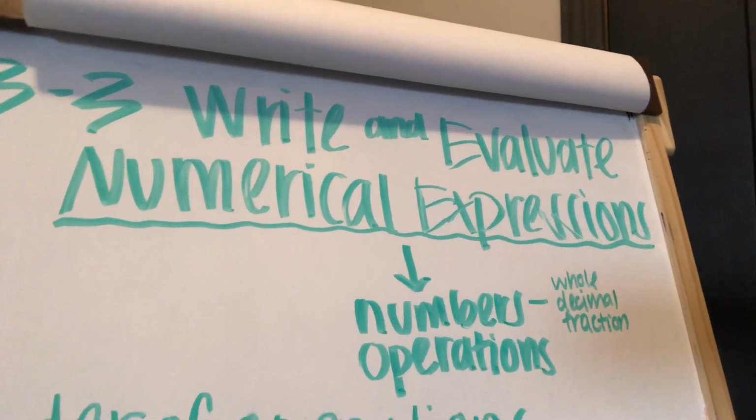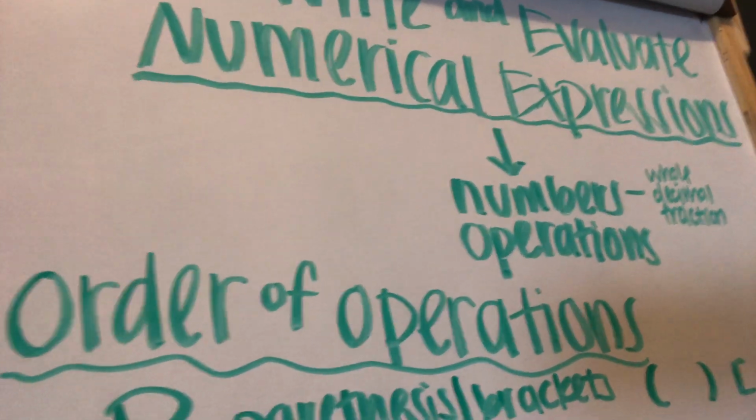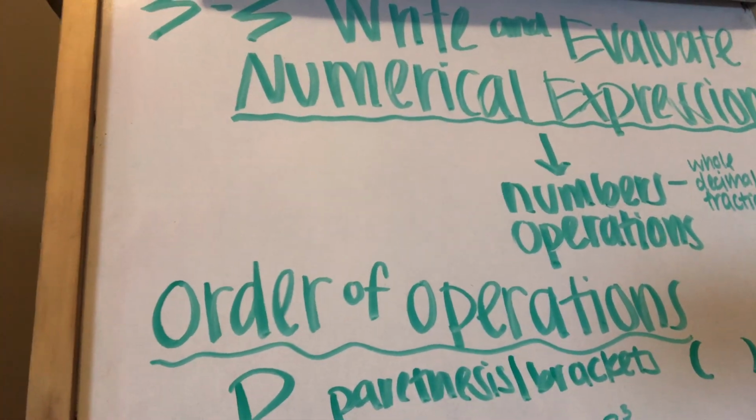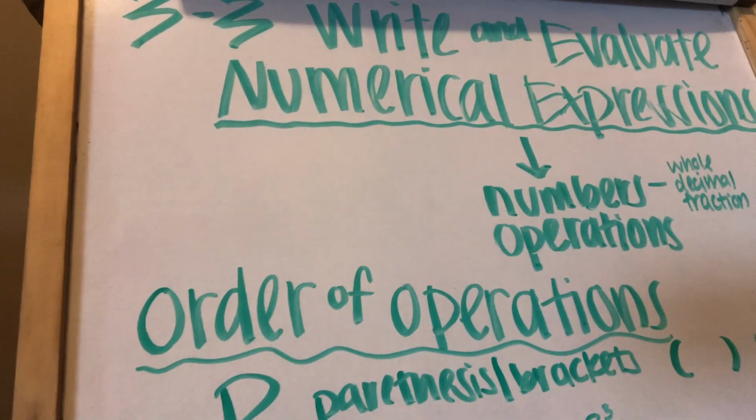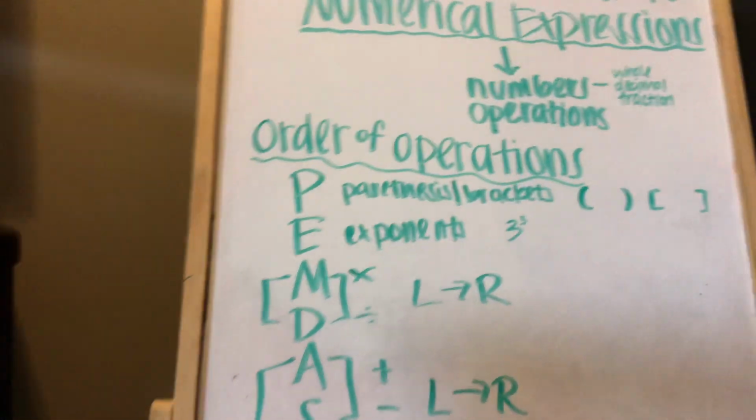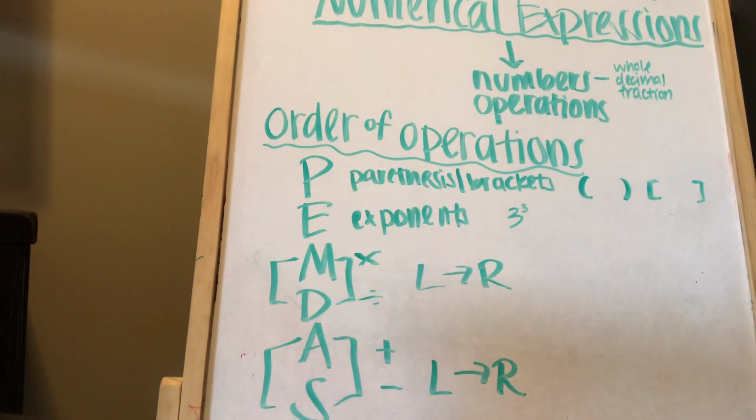Now, the big part of today's lesson is looking at our order of operations. Order of operations is stuff that you've done before. It might look a little bit different for today just because we're taking that next step and covering some stuff for sixth grade. So for our order of operations, what we're going to keep in mind is this is telling us what we have to do first, what we have to do next, and so on. When it comes to these numerical expressions, we can't simply plug the whole thing in our calculator and assume to get the right answer. Instead, there is an order that we must follow. We must do specific things first to be able to get that correct answer.